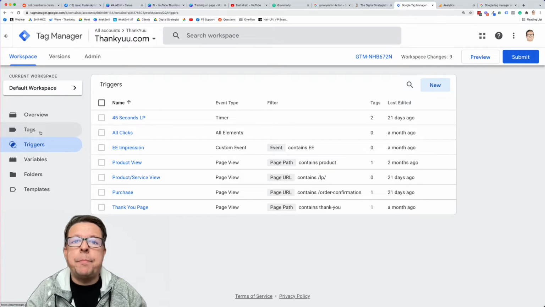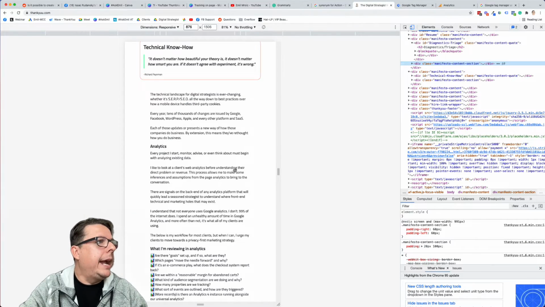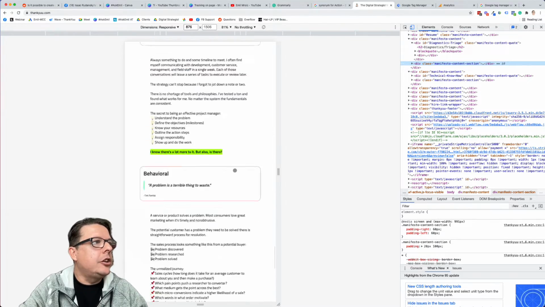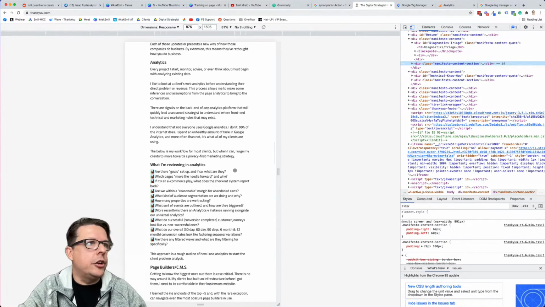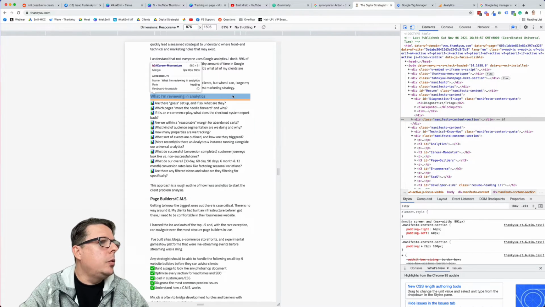Let's talk about first page depth. Page depth is an interesting one. Let's go to my website. And on my website, I have a really long homepage here. And sometimes I like to know where people are in their journey. So let's say we'll take this tool right here. And I want anybody who goes right here.